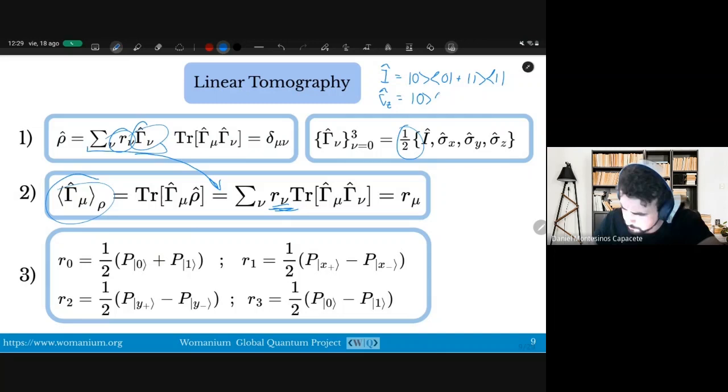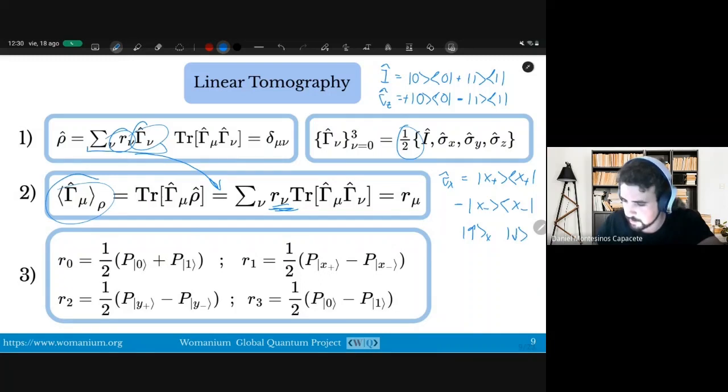It can be written in this way: the plus projector minus the minus projector. And this is just the eigenvector and the corresponding eigenvalue. I don't know if you remember when we talked about diagonalization and this kind of thing, but we did discuss this a little. So you can write, for example, sigma x in terms of the corresponding plus eigenvector and minus eigenvector. And these guys are the same as when I was talking about up and down, in the Stern-Gerlach experiment.